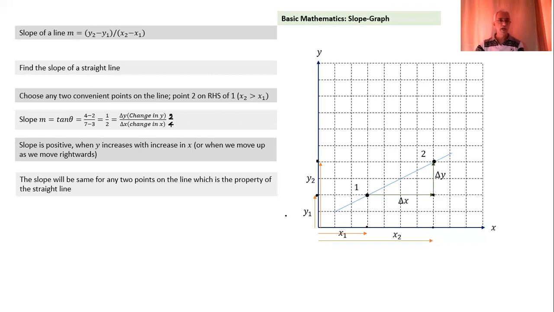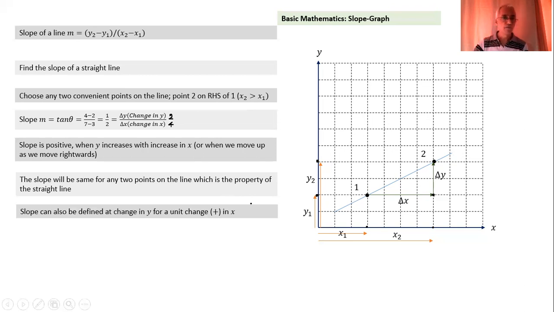Another point is, had we taken any other 2 points, we have taken 2 particular points here. If we choose any 2 points on the straight line and calculate slope in this fashion, we'll find the slope will come exactly the same. Slope will come equal to 1 by 2, because that's a property of a straight line. Slope will be the same for any 2 points of the line. Slope is constant. Any 2 points we choose, slope is equal. That's a straight line property. If slope is not equal, then it's not a straight line, it's a curve. We'll use this property later on.